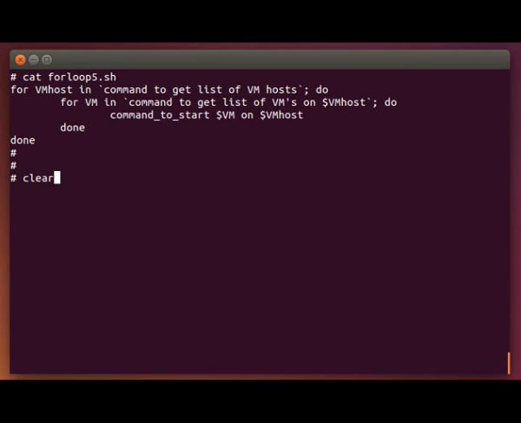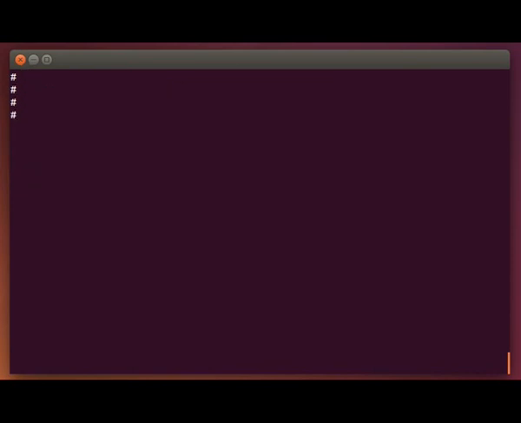Alright, the last thing I want to cover is running one-line ad hoc for loops directly on the command line, just as part of your day-to-day working in the shell. And that's really easy to do. Basically, let's do an example where we do some kind of loop to iterate over some files. So we could say for file in ls, we'll say for loop star; do echo $file; done. Alright, so this should look very familiar to the for loops we've been covering that are in the form of a shell script file.